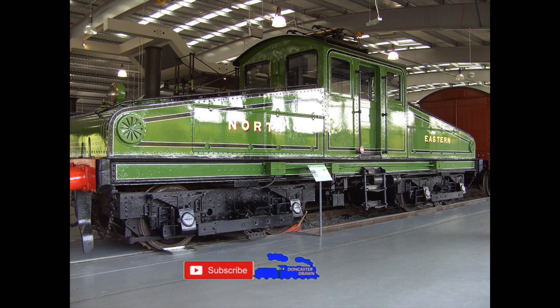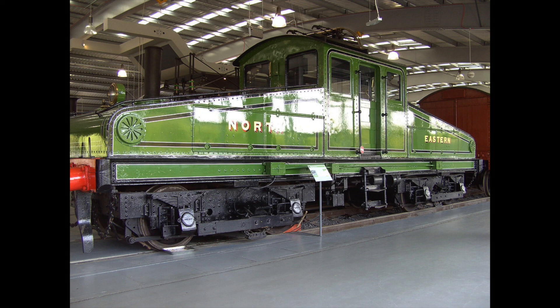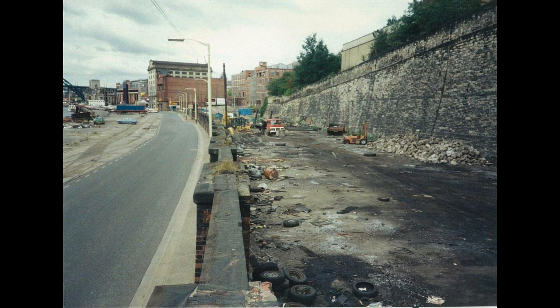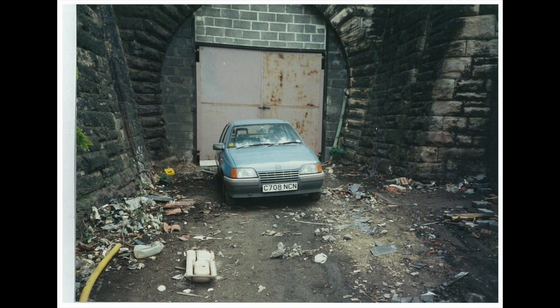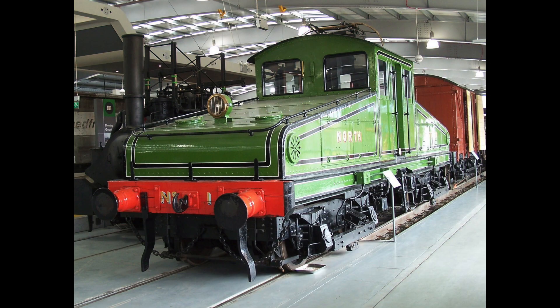Although known today as the ES-1, the engines didn't have a specific classification until after the Second World War and were commonly known as the Electrics class. They worked the quayside well into the 1960s, where a diesel shunter took their place. In 1966, one of the engines, No. 2, was sold for scrap after being withdrawn and put in storage in a car shed. No. 1 ended up in Rugby before it was sold to the National Collection, where it remains to this day. No. 1 is currently at Locomotion in Shildon and is the only reminder of that beautiful line. The years of construction and development have removed any traces of the railway, and the tunnels were backfilled and are now impossible to see under the tons of concrete that make the roads. While the railway is long gone, the only real reminder is the ES-1, taking a rightful spot as a reminder of the history of the line in the National Collection.